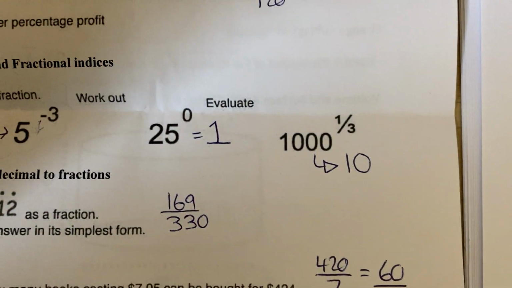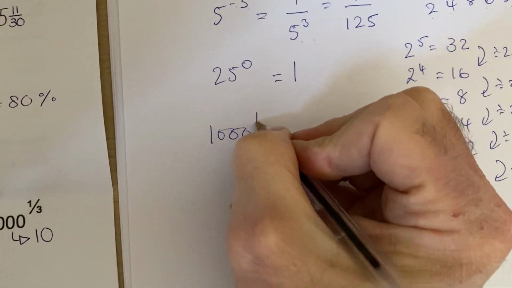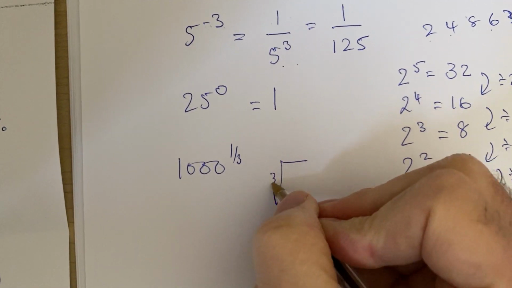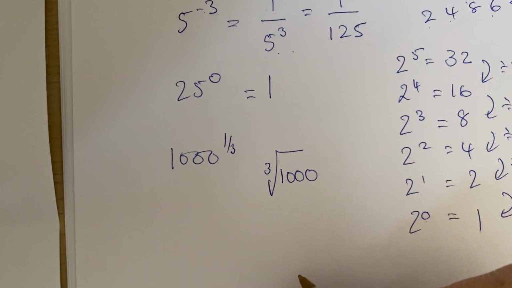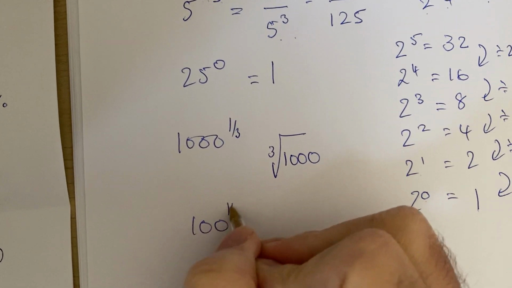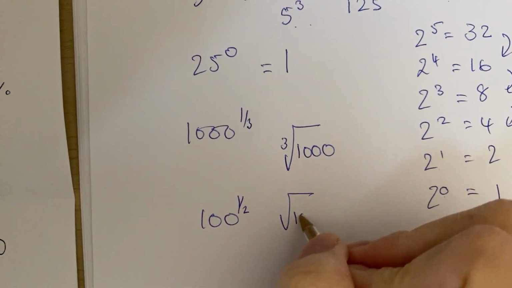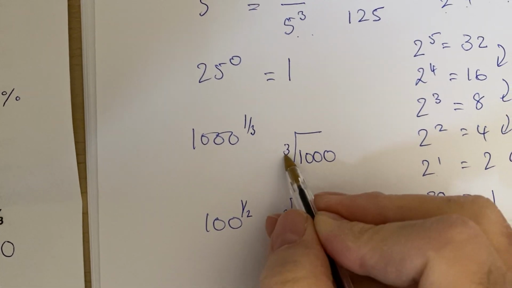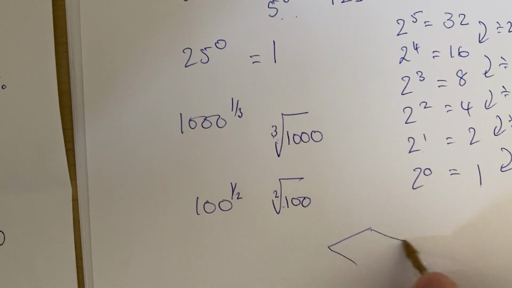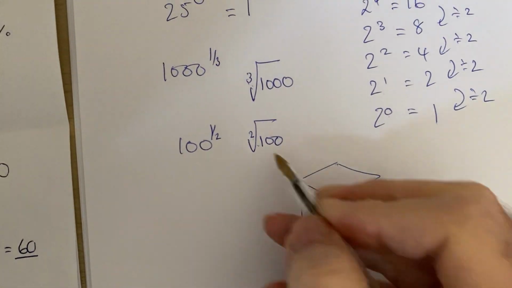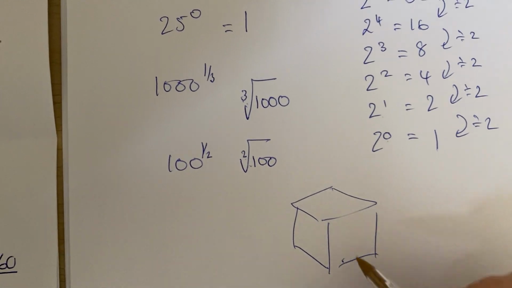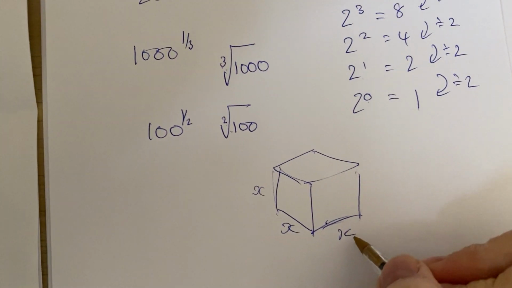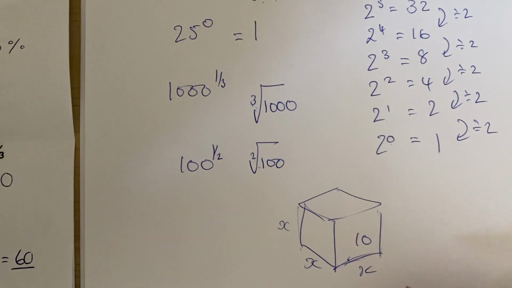And then we get this one here. This is 1,000 to the third. Now that means the cube root. Sometimes written like that. You'll have seen it maybe in something like 100 to the half, meaning the square root of 100. So that's what it means. Sometimes they put a 2 in there. If they don't, it means the square root. So this essentially says I've got a cube of 1,000 centimetre cubes. Okay, what's the dimension? If it's a cube, it's got to have the same x, x, x. What do I times by itself by itself? The answer in this case is 10.